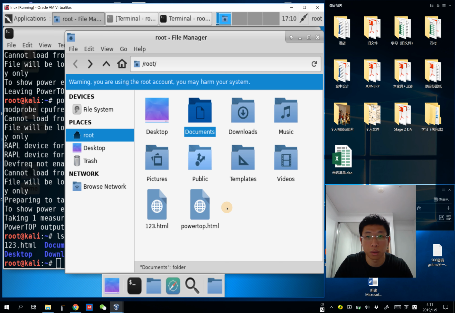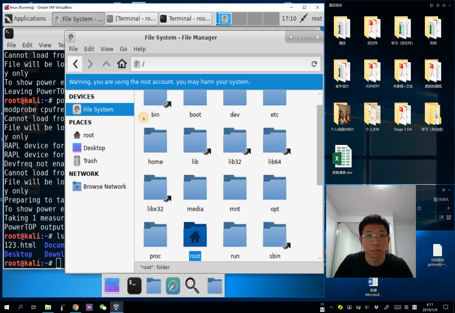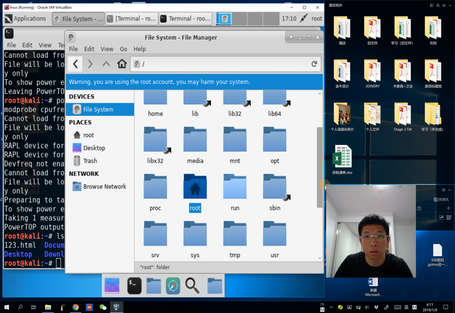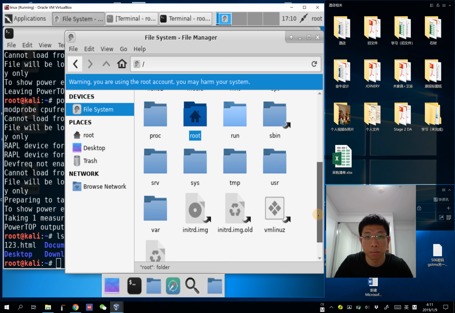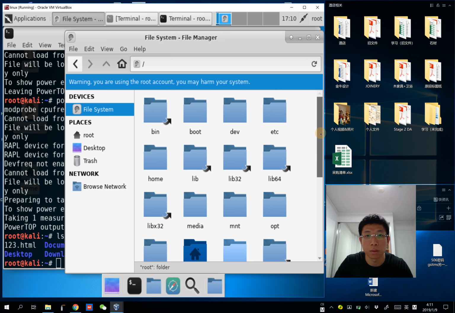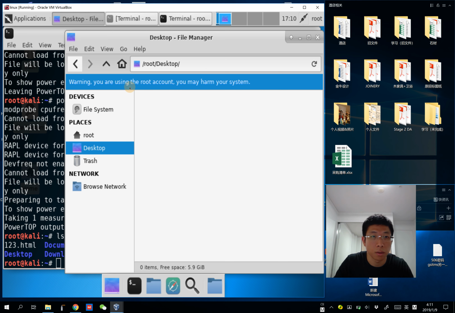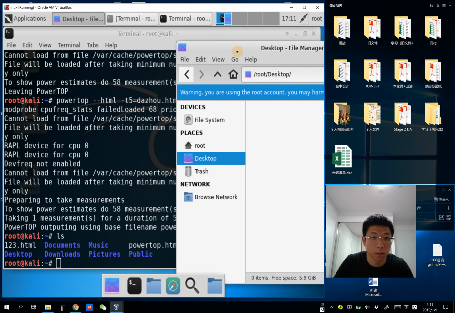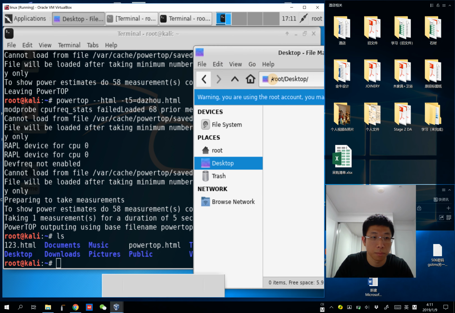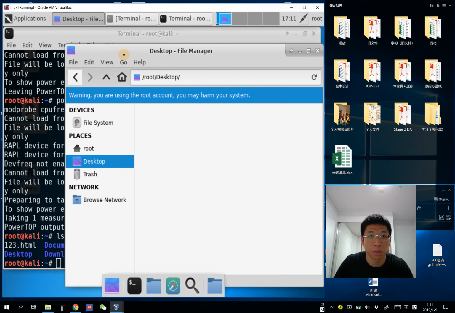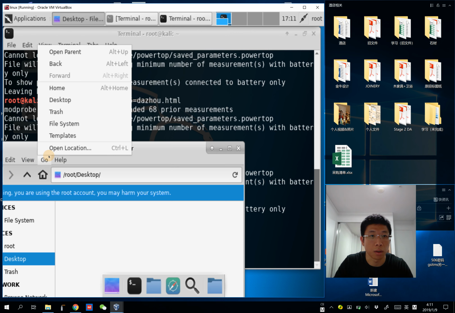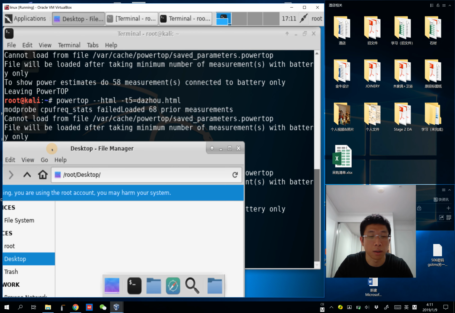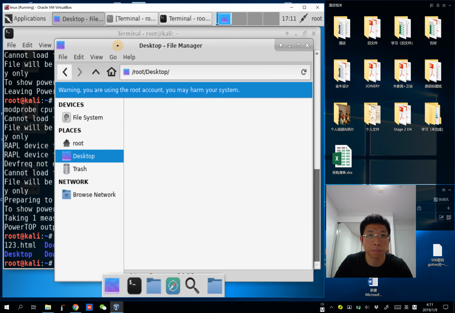Document, file system. Sorry, where is it? I'm not sure where it is.